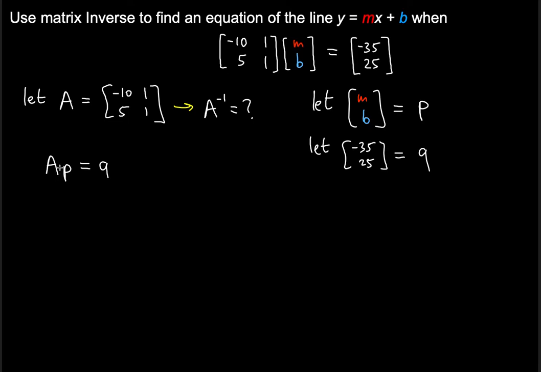We got to get rid of the matrix A. How do we do that? If we use the inverse and multiply it on both sides of this equation, we will basically isolate the p. If we multiply A to the negative 1, the inverse of A on the left side, look what's going to happen.